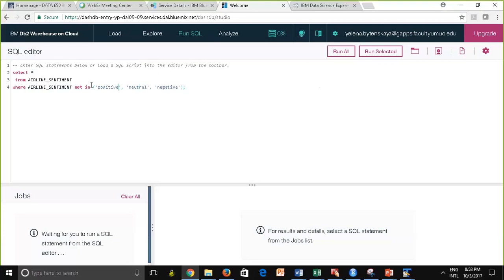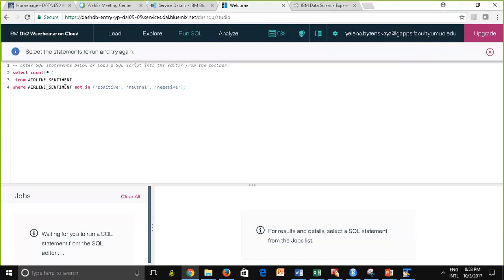The reason I wrote that query before is because I wanted to check if I have unexpected data. Just by reading the data definition, I know that all my sentiment has to be either positive or negative or neutral. So I just want to make sure. But in reality, I want to count the number of records that don't obey this rule. I want to do the count because I don't know how many I have. I don't want to do just select. So I hit run selected.